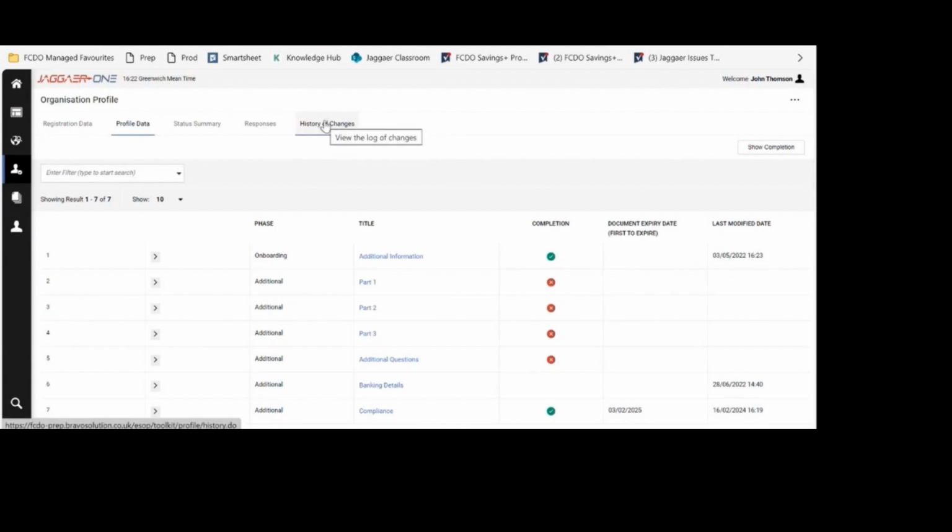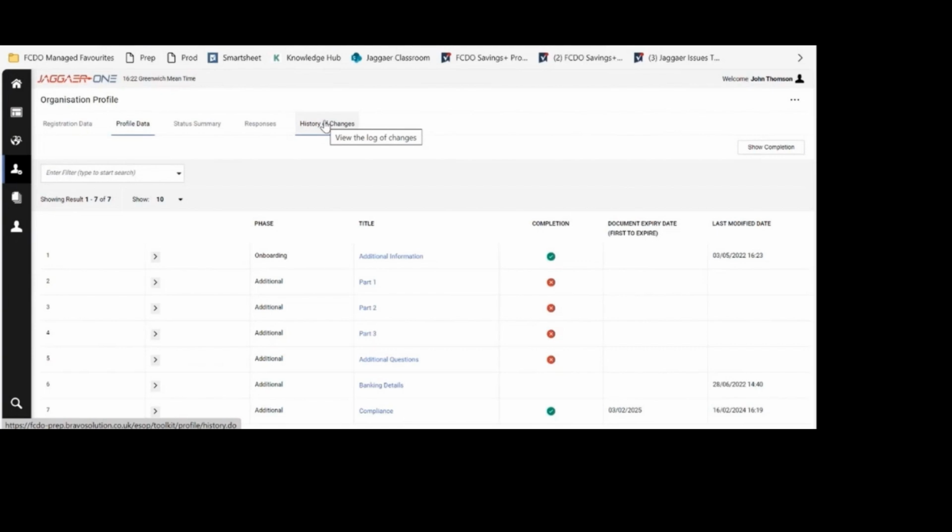So that is all I would cover for this part. So this has allowed you to see you can update your registration data, and you can update your main user as long as that is the main user doing it. And then you can come in here and you can update your responses for your annual declaration throughout the year so it's ready when it comes to the point of submission. So the next part we're going to focus on now is the user details.